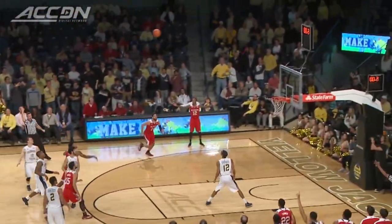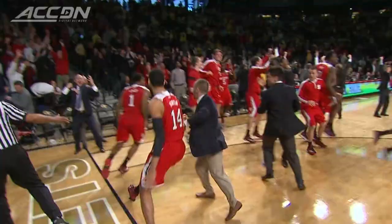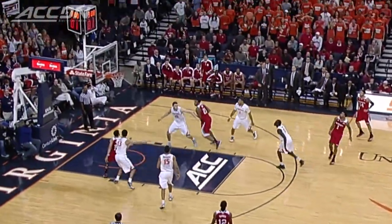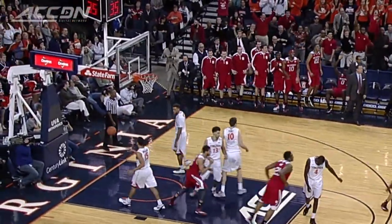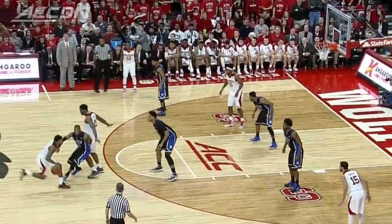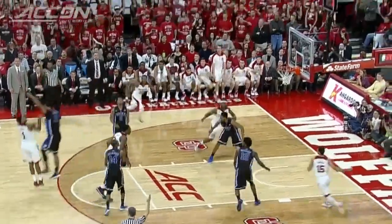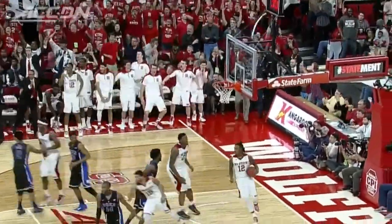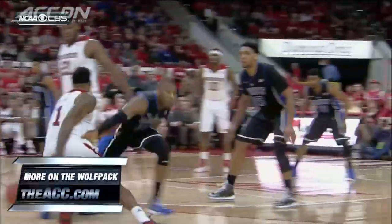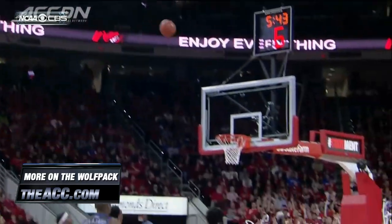This shot is good if it goes. Game. Only four on the shot clock — has to rise up, fade away, and he hits a three. What a shot from Trevor Lacey. NC State's in the midst of — you just come off playing Virginia, Duke here today, and Lacey continues to make it rain. About a guy having the ultimate green light in confidence. Puts him in the washing machine with that one.